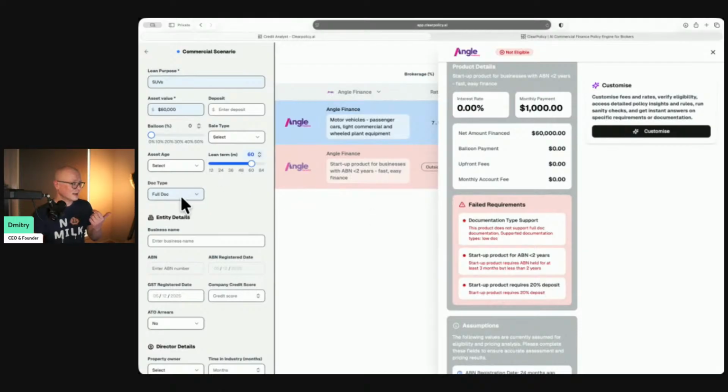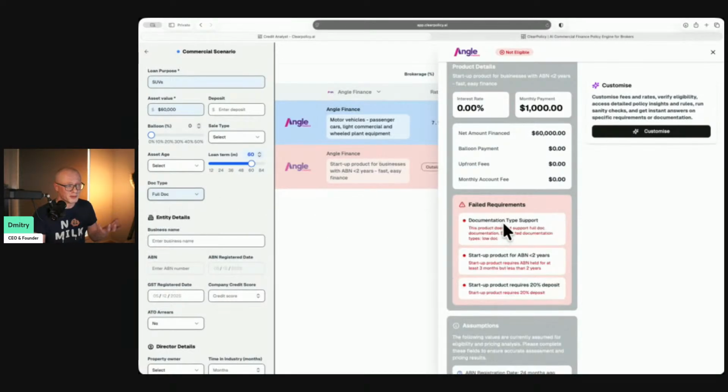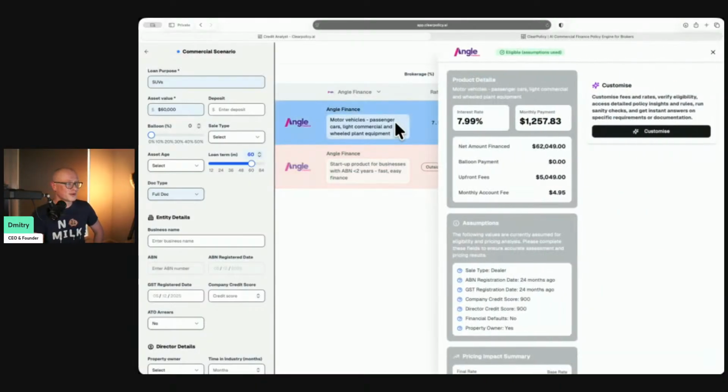If I change the doc type on the left to low doc, you will see this gate just disappeared, but we have 2 more gates to customize to make it eligible. So it actually tells you what to do to get this product to be eligible. But in our scenario, it's ineligible, while this product is eligible, so we can have a look at it.